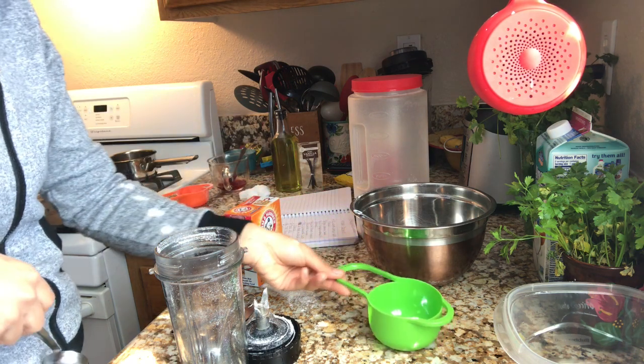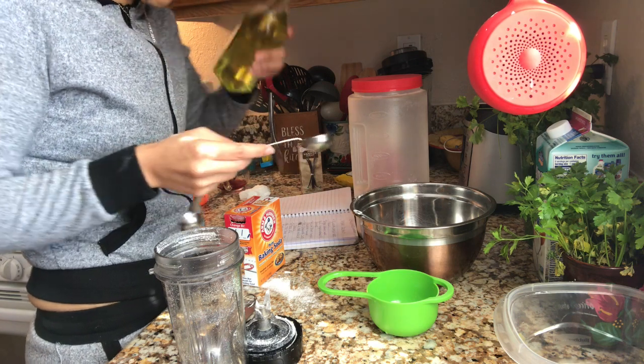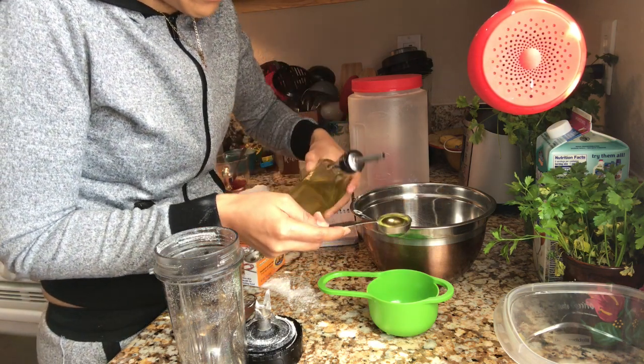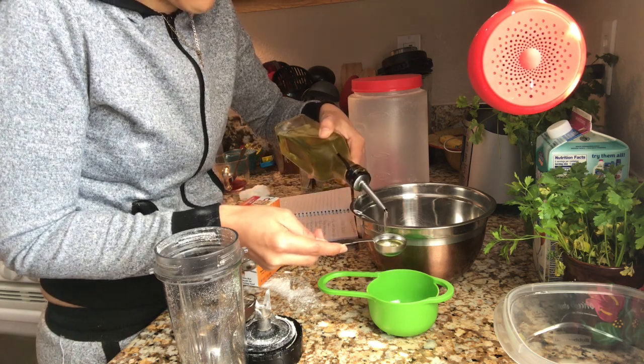We are back, but the better contender. Okay, so it says add 2 tablespoons of oil. I'm just using grapeseed oil. I'm sure you can use coconut oil. Why didn't I use coconut oil? I actually have coconut oil.